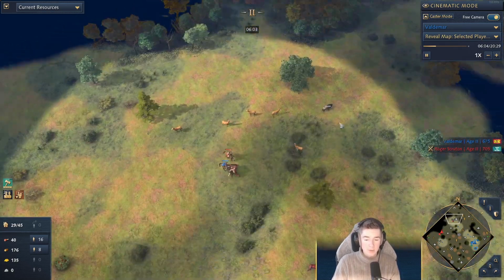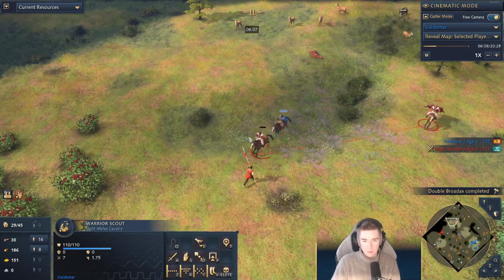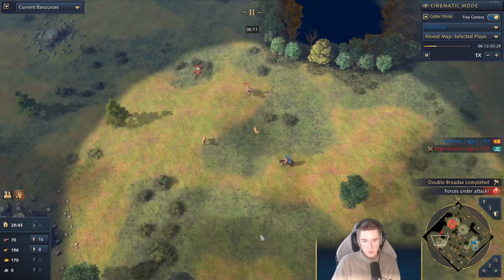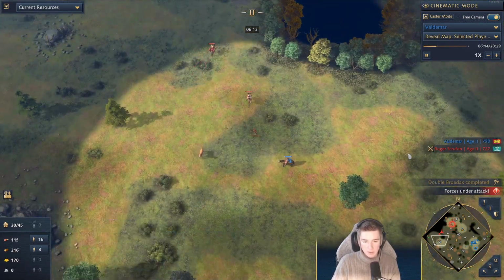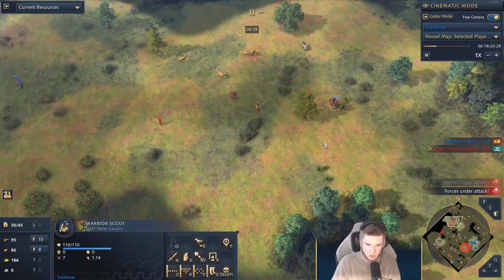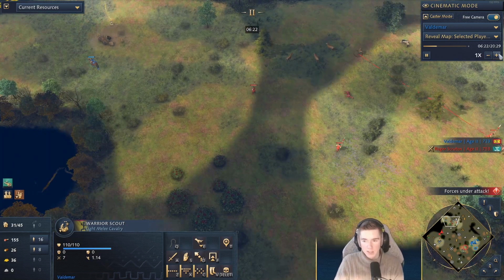A lot of the time you're going to be contesting enemy deers, and you can do that with your warrior scouts. They're faster than normal scouts, and so you can often catch up to enemy scouts and deal with them. At the same time, you can also steal the enemy deers if you want to, and even if they catch up to you, just drop the deers off in random locations and be annoying like that. So that's pretty much how it's played out.